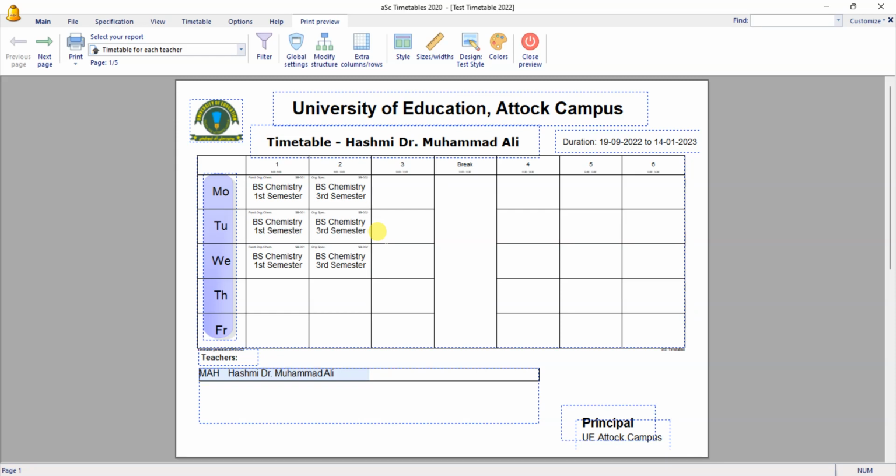Similarly, for summary and other timetables, if you want to add all these different styles in one style, just edit it for all and keep saving it. Then you will have all the different timetable styles saved in your own custom style. That's how you can edit the styles and make your timetable look much better.